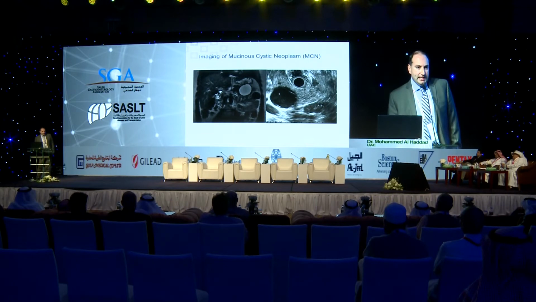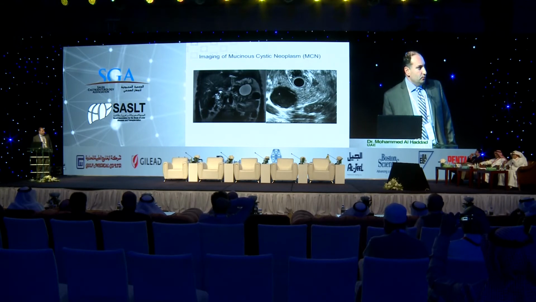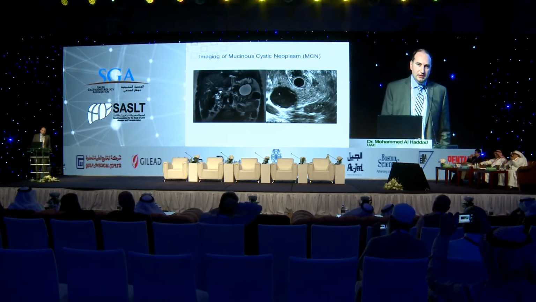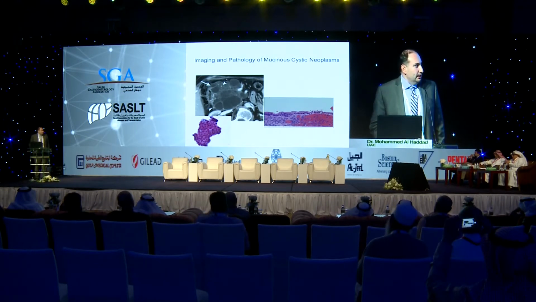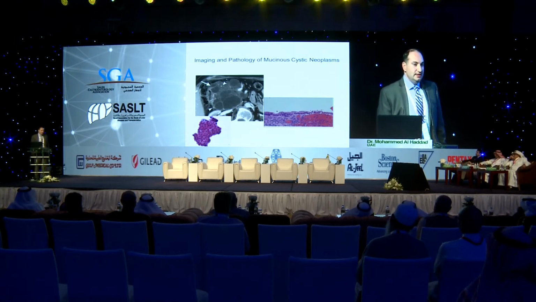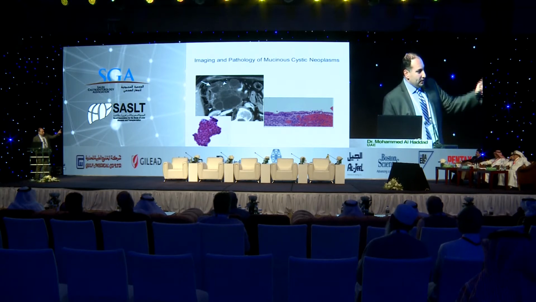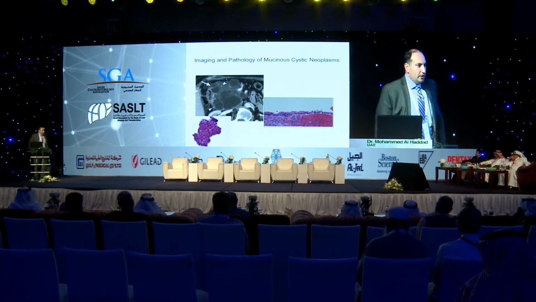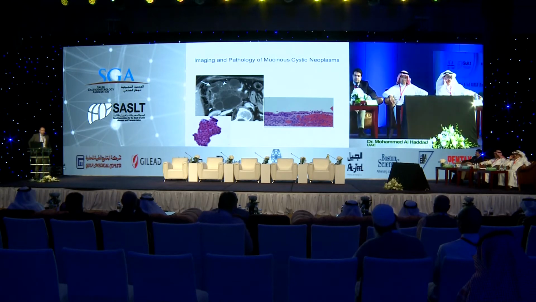Mucinous cystic neoplasms can also resemble side branch IPMNs, although they affect the tail of the pancreas more often than not, and they typically tend to be a little bit larger at the time of diagnosis. They can be unilocular or multilocular, can have septations, and even some calcifications on the outside. They call it the eggshell appearance. They can have microcalcifications and some of the septations as well, as you can see in this picture. The pathological hallmark is the presence of ovarian stroma under the columnar epithelium, which is typically obtained after resection and pathological examination of the specimen.